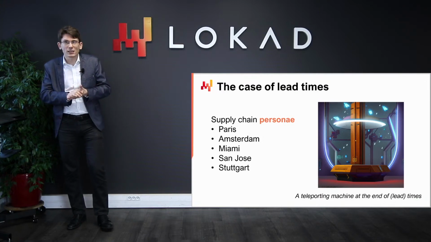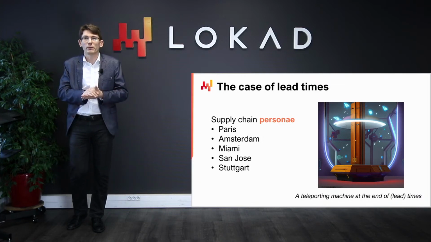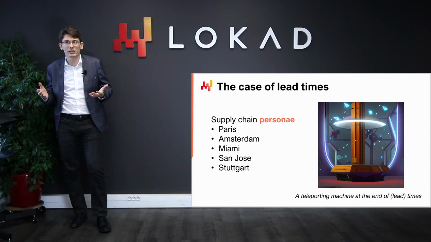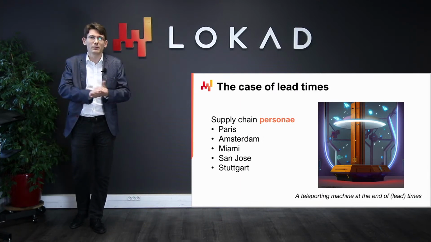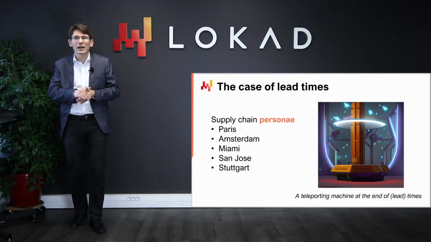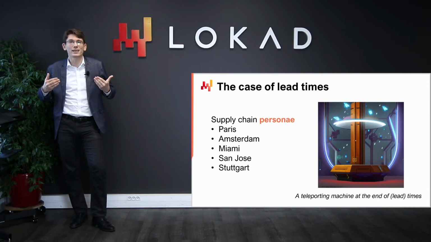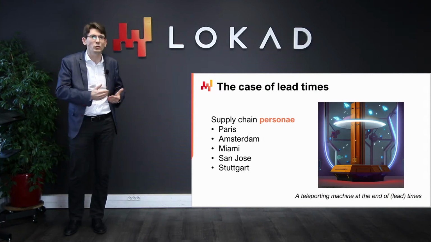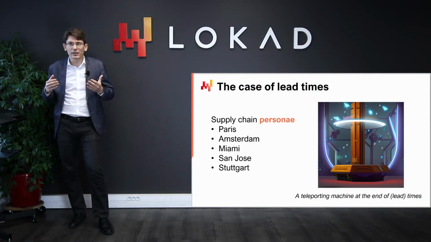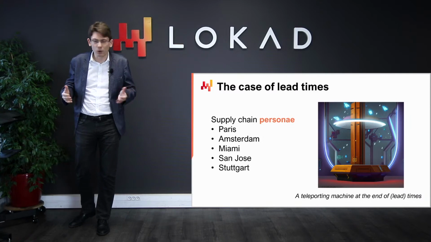Paris is a fictitious fashion brand operating its own retail network. Paris orders from overseas suppliers. Lead times are long and sometimes higher than 6 months. Those lead times are only imperfectly known, and yet the new collection must hit the store at the right time as defined by the marketing operation associated with the new collection. The suppliers' lead times require proper anticipation. In other words, they require a forecast.